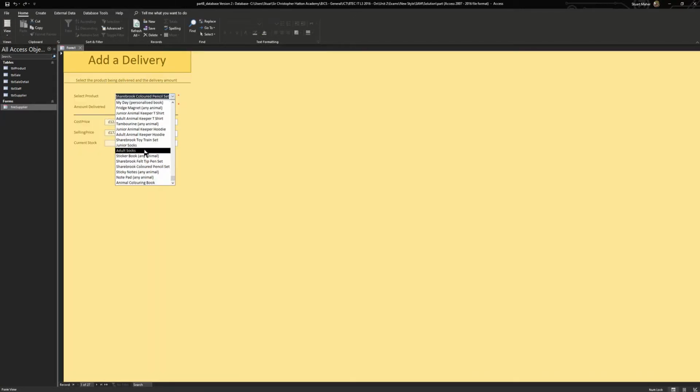So let's go to my adult socks, which cost £2 each. Selling price of £3. There's currently 23 in stock. So if I add another 7, keep a nice round number, then the new stock should be 30. The cost price should be 60. The sell price should be 90. So type it in, and then I go to another field, just so that I can see it updating. There we go. That's worked.